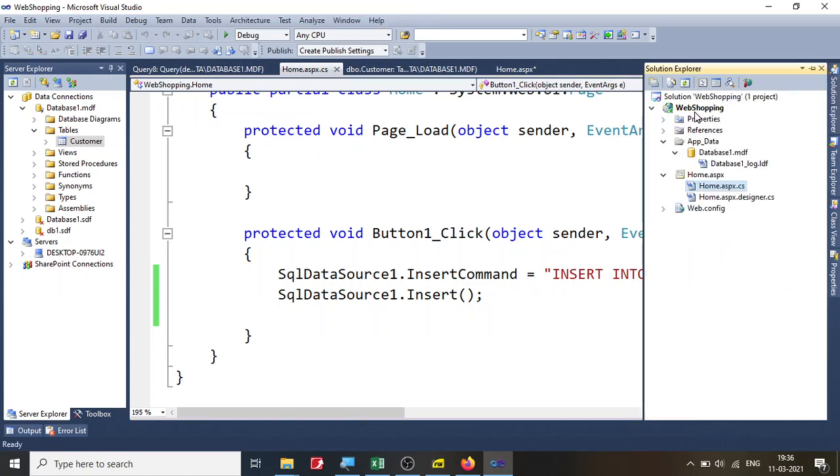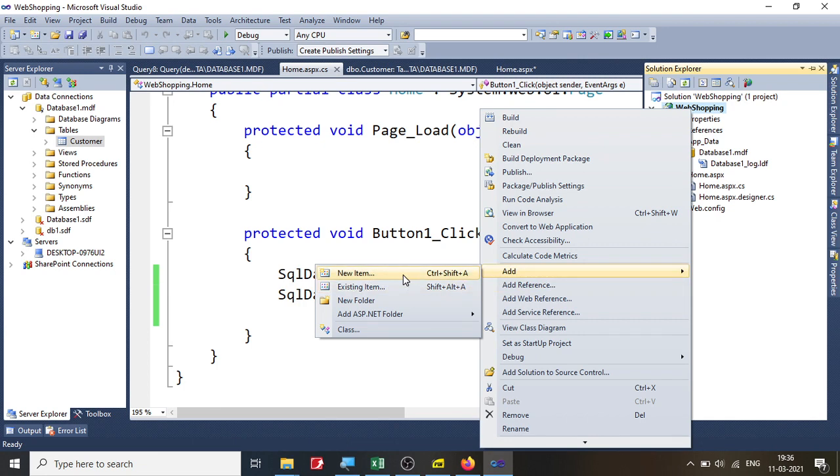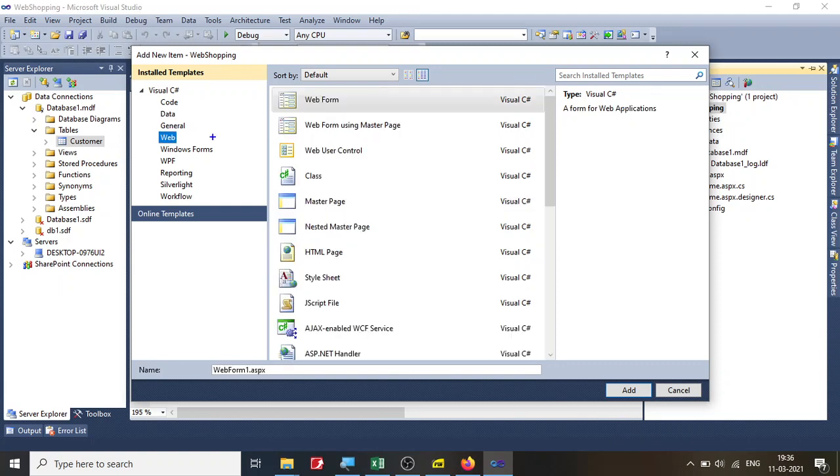So I will add one new page here. So let me add a new page. I'm going to right click and then under the web, I'm going to select the web form. So let's select the web form and I'm going to call it product.